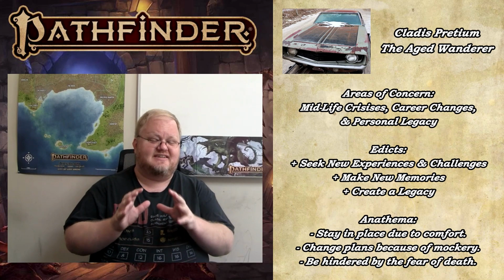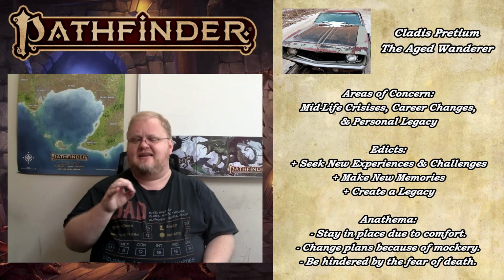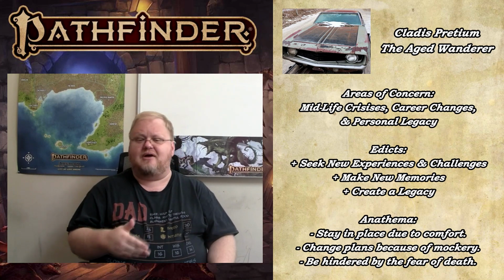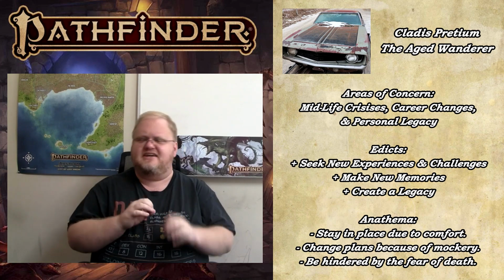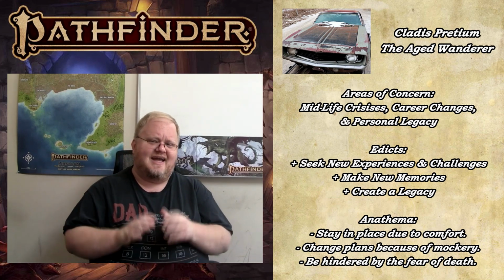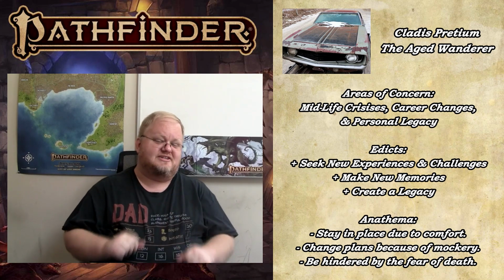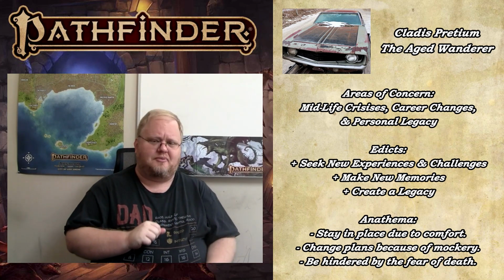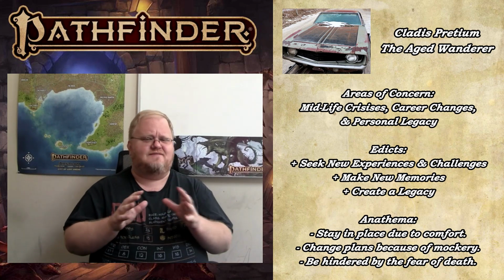Now, one of the most significant sections of any deity write-up in Pathfinder 2nd Edition is the Edicts and Anathema that a deity expects for their followers. In this case, I'm going to write 3 Edicts and Anathema for Cladis. Under Edicts, the first is going to be seek new experiences and challenges, followed by make new memories, and finally, create a legacy. As for Anathema, Cladis would warn his followers against staying in place out of personal comfort, changing your plans due to the mockery or criticism of others, and then finally, allowing the fear of death to hinder your dreams.